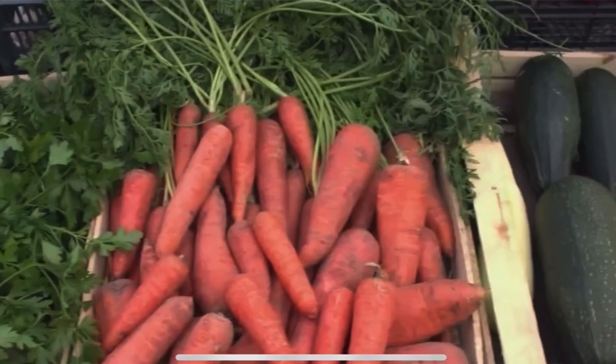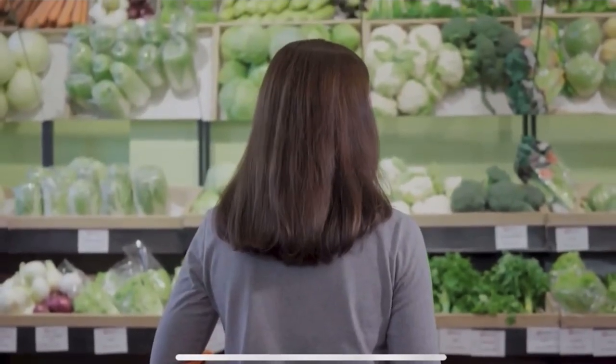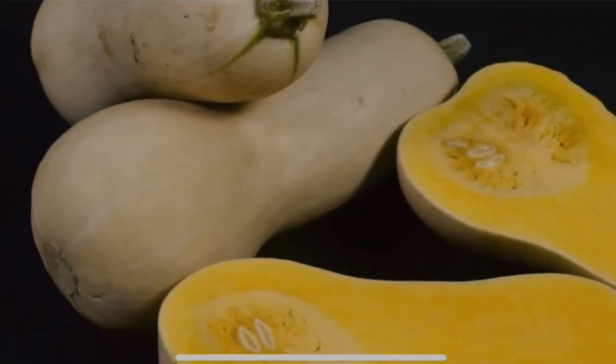There are like over 100 different kinds. Oh my gosh. So it could be very overwhelming for people. I mean, I understand people look at this and they're like, what do I do with this? It's so heavy. Do I lug it around? I'm not really good with a knife. Am I gonna stab myself? But there are so many ways that you can incorporate squash into your menu without much fuss.